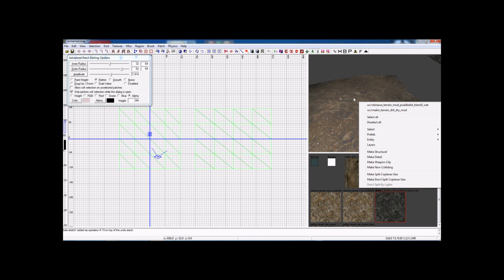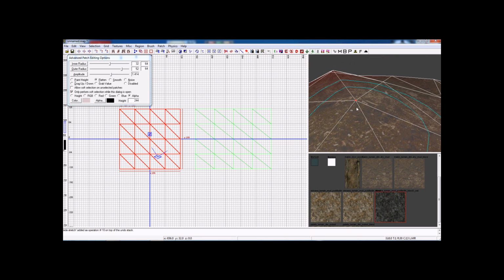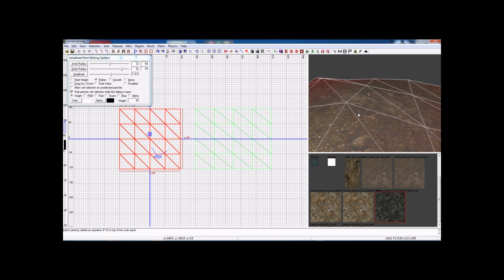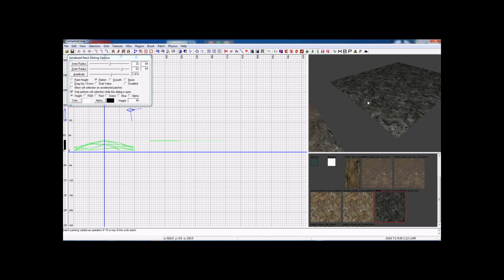Let's go ahead and select one over here. Let's say I want this patch over here to be the same height as this vertex right here. Let's grab that value. Height, we want to grab the height value. So grab value and height and grab it right there. And we're going to select this and have it on flatten, and it's going to flatten all of them to that height. Of course, it was already at that height.